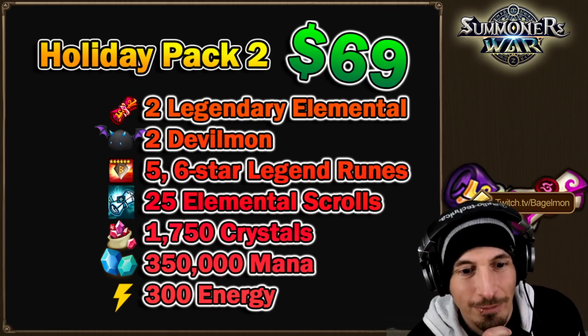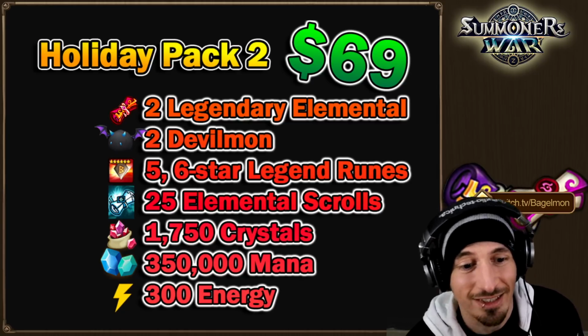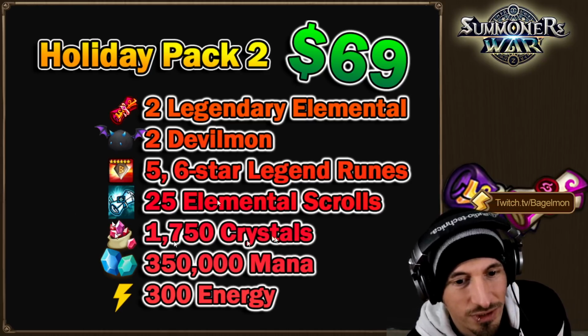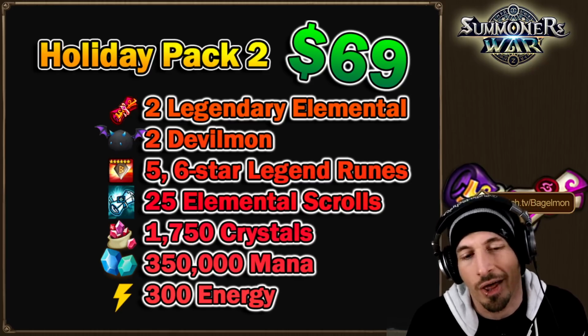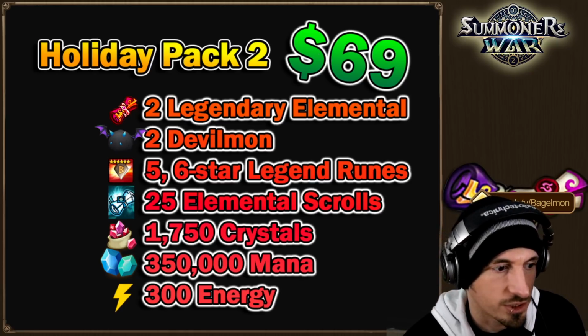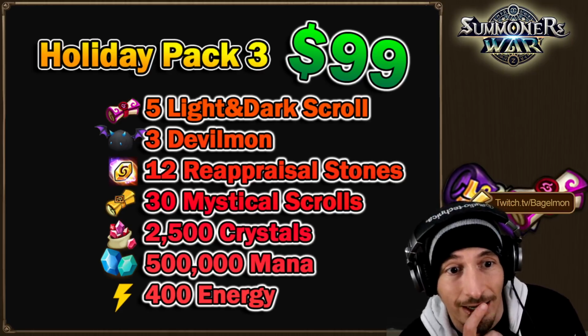Lols. But the biggest stuff that you get from here is the scrolls and the devil mons and the other stuff. No one really cares about the energy and the mana, it's just filler stuff. It's just to make it look more valuable. They add stuff that's basically nothing just to make it look more valuable. So I don't really get too excited about those. Holiday pack number 3, $99.